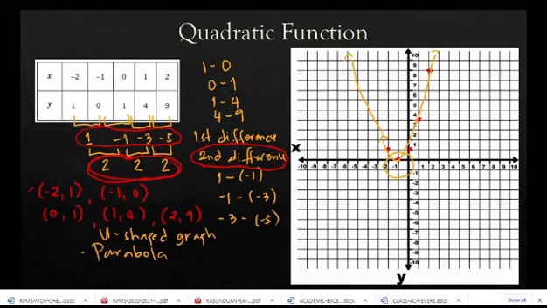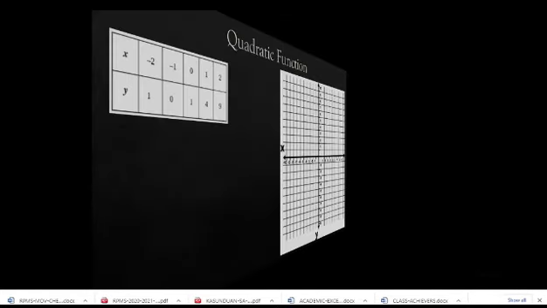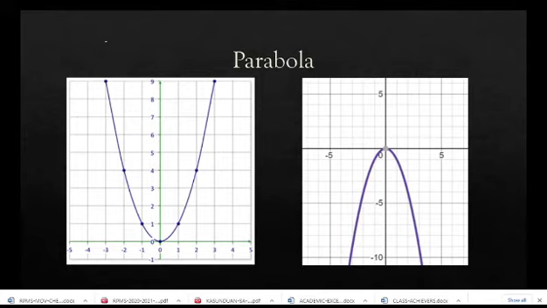So, before we proceed with that, let us have a summary of what we had in this quadratic function concept. So, sa quadratic function, ang first difference ay unequal, pero yung second difference doon equal na siya. So, makukuha natin yung second difference by subtracting the two consecutive first difference. So, kapag nag-equal siya, that is considered as a quadratic function. In terms naman ng graph, pag nakabuo tayo ng U-shaped graph or what we call the parabola, it is a quadratic function. So, there are two types of a parabola. There is a parabola that opens upward and a parabola that opens downward.